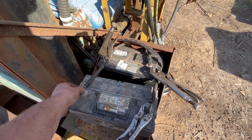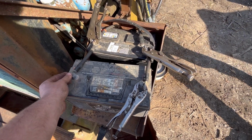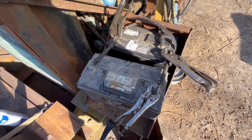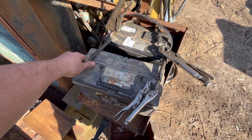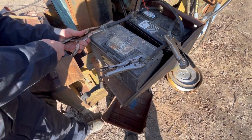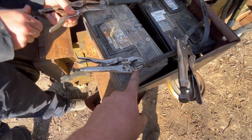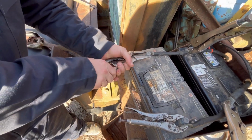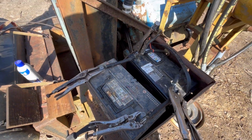Is this thing 12 or 24 volt? I think it's 12 volt, but I think it's hooked up so it's 24. Okay. All right. Well, there we go. We got the circular vice grips, flat style, the mini circulars, and then the long nose ones. That was a good clamp. All right, so that's good.